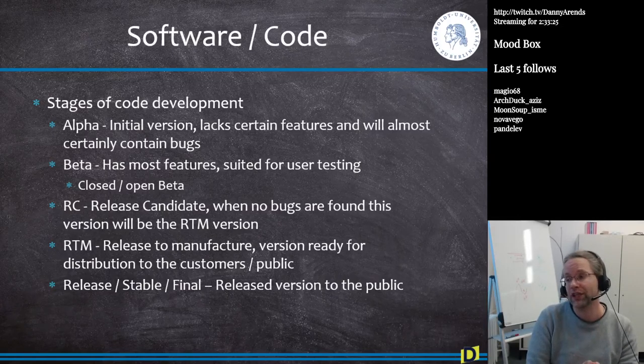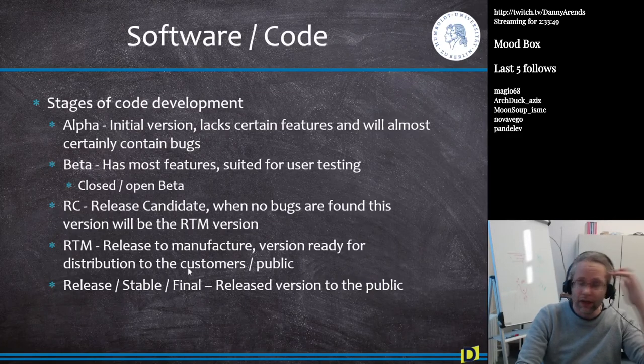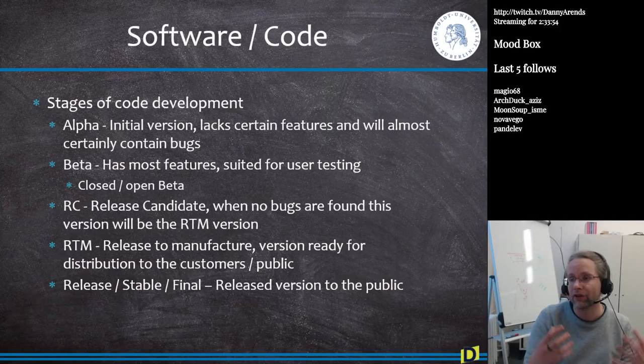Unless you are on Steam, right? Games that get released to Steam still have to make a release candidate. Then they have this RTM, which is sending their code to Steam, and then Steam will test it on a certain amount of users, and when everything works, then it will be the stable version. So in some cases, you'd still do this release to manufacturer step. But just to give you an understanding that source code comes in all kinds of different stages and different levels of certainty that you can have in the code.